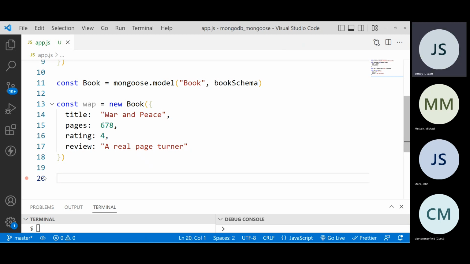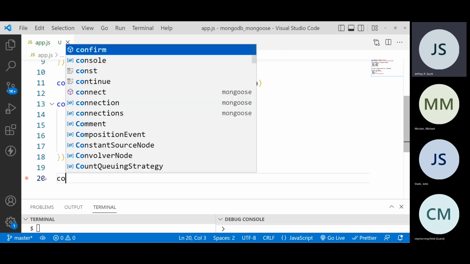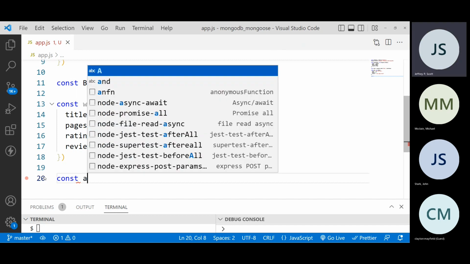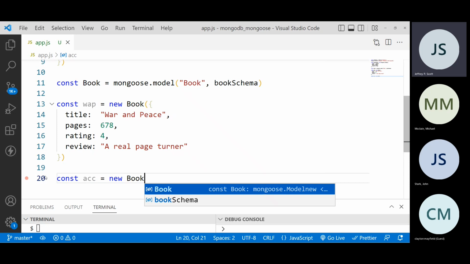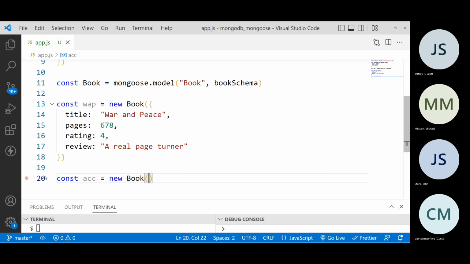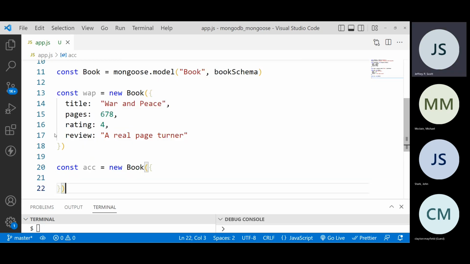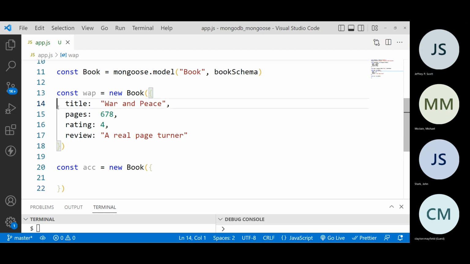Now, why? Because I'm going to put in my other 3 books. So I'm going to have here const ACC for A Christmas Carol equals new book. And I'm just going to copy what we had here before and make a couple superficial changes to it.